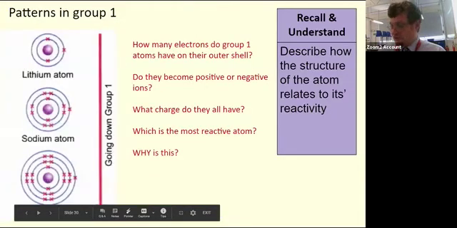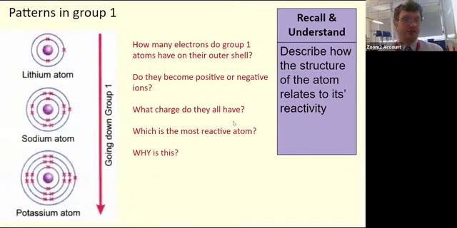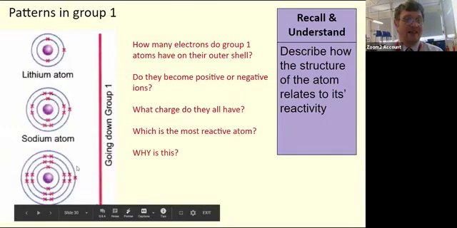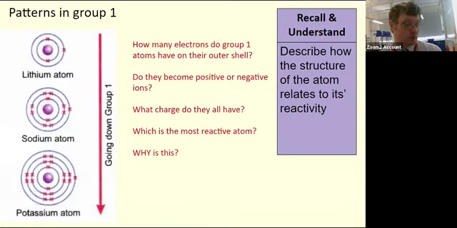Brings us on to starting to look at patterns in the periodic table. So here we've got group 1. Now in group 1, they've got 1 electron in their outside shell, and that explains why they behave similarly. They're all trying to do roughly the same thing. They're all trying to lose that 1 electron, and they do it in broadly the same way. You might have seen them react with water, where they sort of fizz around and move around, and some of them have a little explosion, but they all react vigorously with water, which is really unusual for metals.